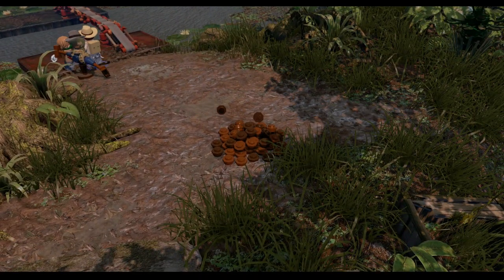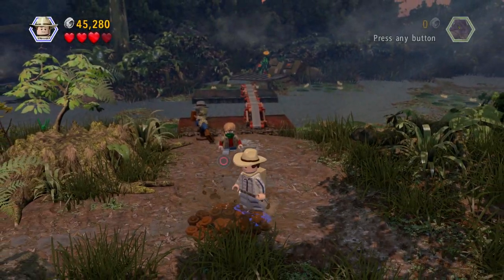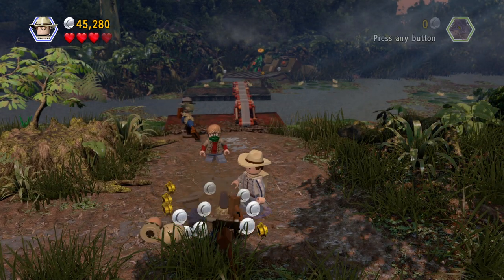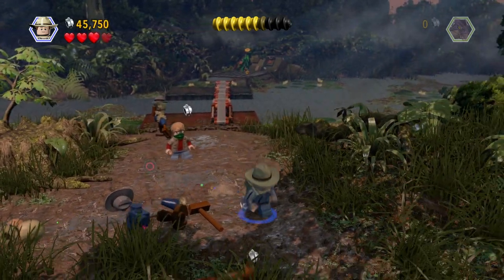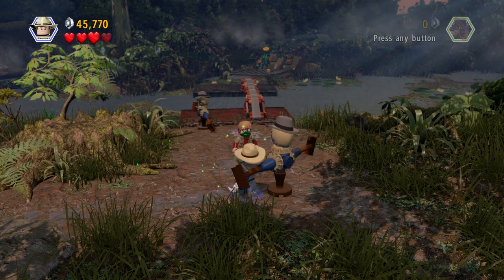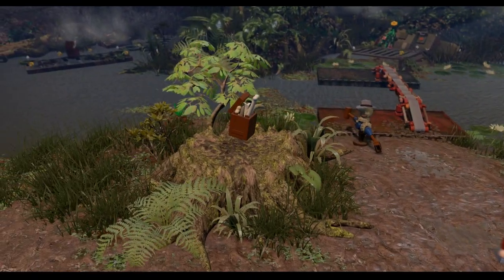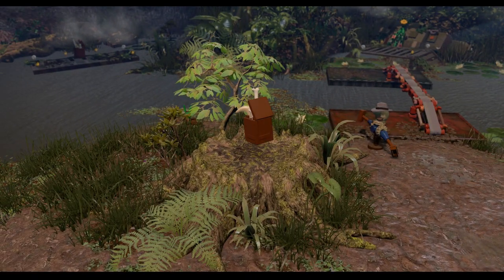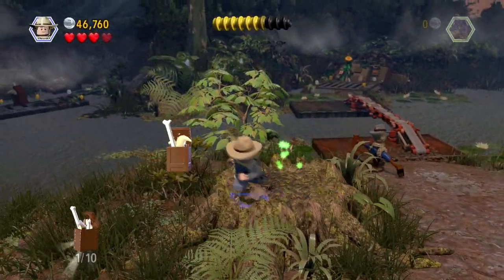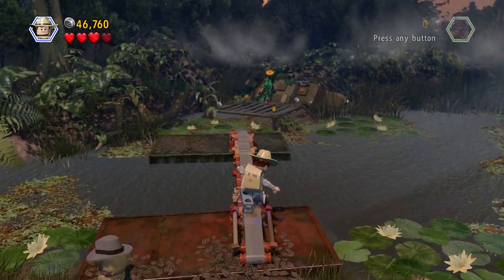And these dirt piles are just randomly showing up. Alright, let's dig this one. And it appears to be a third scarecrow. Sure is. Oh, look at that. That gives us a mini kit. Right, let's go ahead and get across.